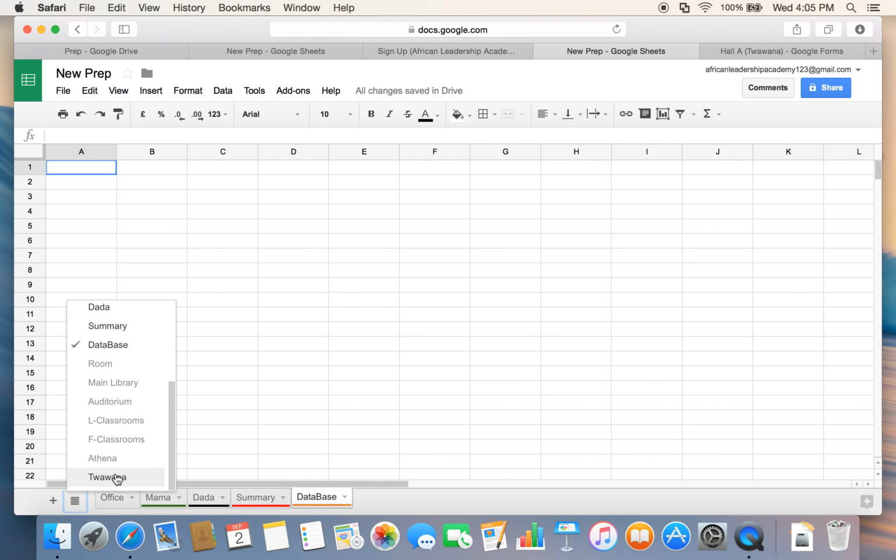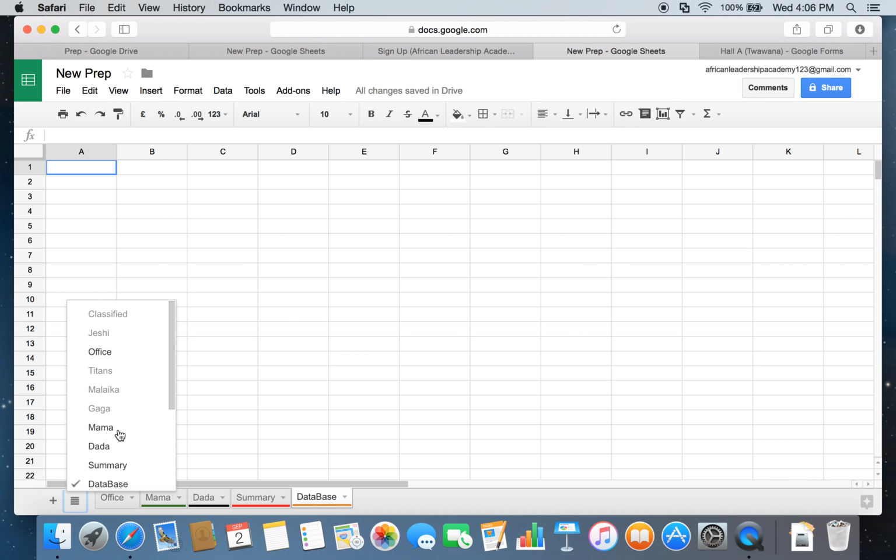This will be bringing data from the Tawana form, the Athena form, the Gaga form, and the Malaika form. And this will be displaying the people who have signed up for room, main library, auditorium, the L classrooms, F classrooms. It will get intense, so just keep your fingers crossed. And we could probably start work.